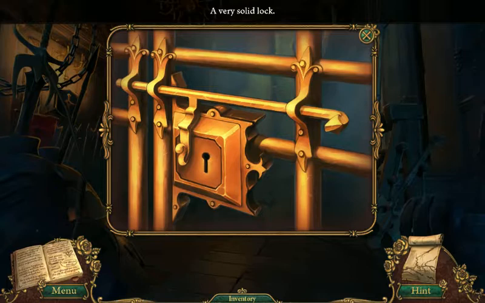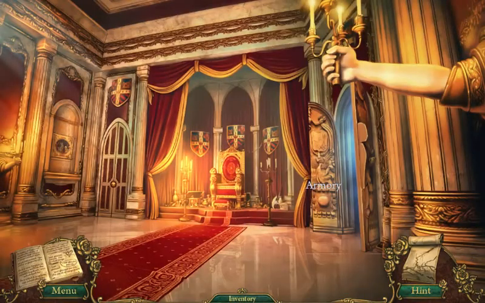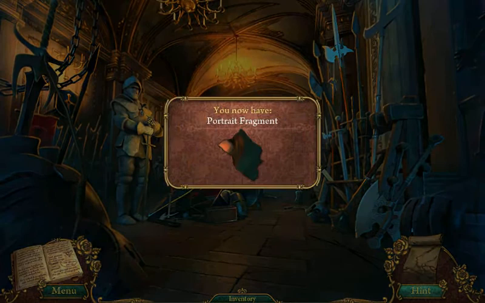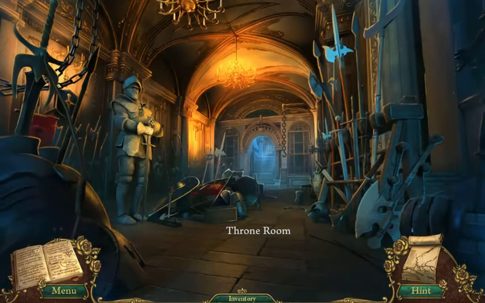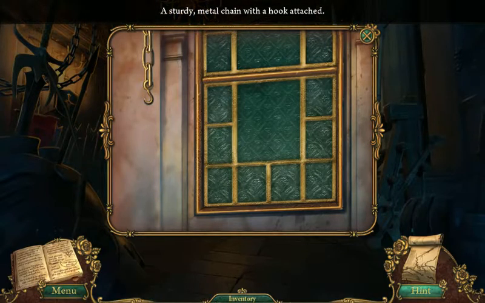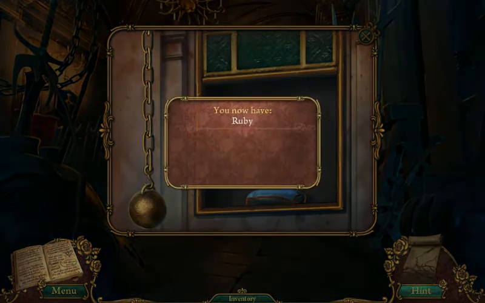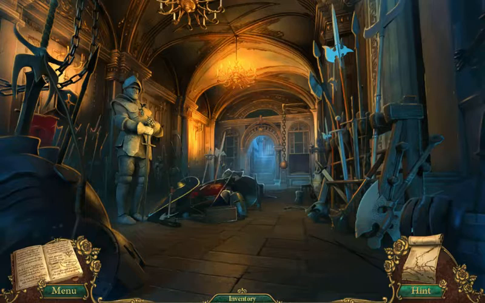A very solid lock. What do we even need here? Whoa, what's this? Portrait fragment? Is it a portrait of the... whoa. Swords, there we go. What is this? Oh, it's where you use the iron ball at. Ruby! Wow!